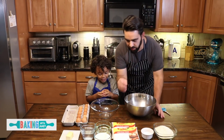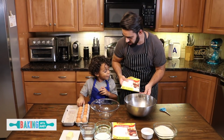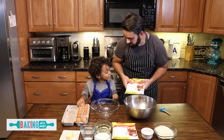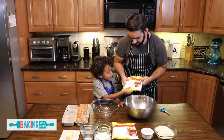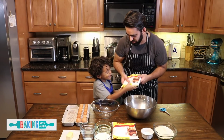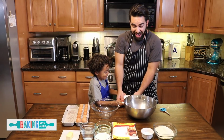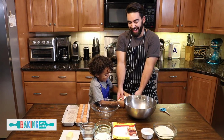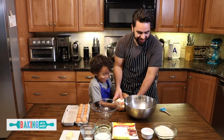Alright, so what is this? First thing we need. I don't know. This is polvilho. How do you say it in English? Polvilho, tapioca starch or cassava starch. Ew. It sounds like fart. Okay.